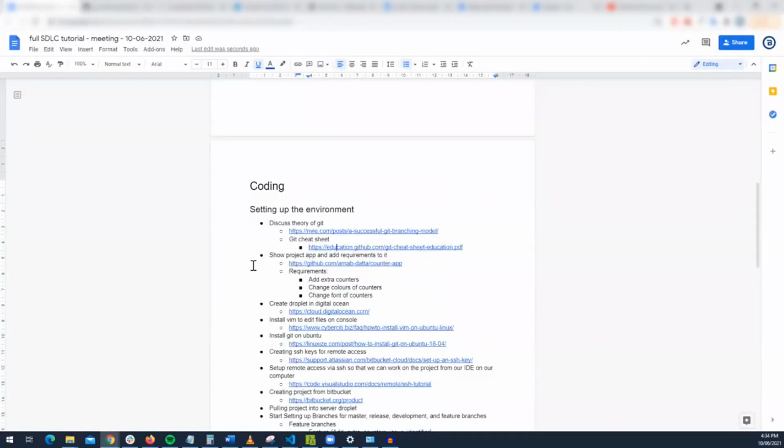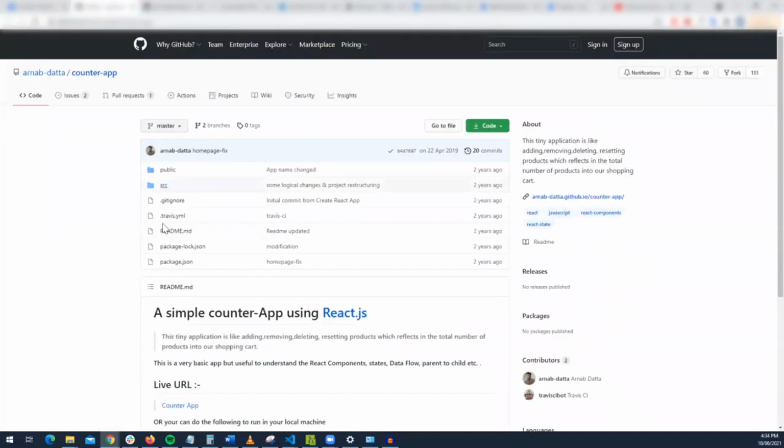Okay. I was looking around before to see what project to use for this tutorial for us to practice using version control, so I chose this one. Essentially it's just a counter.